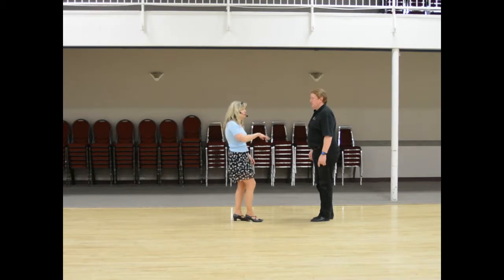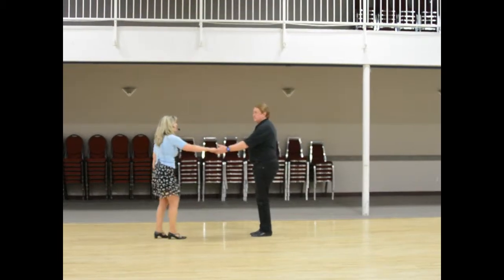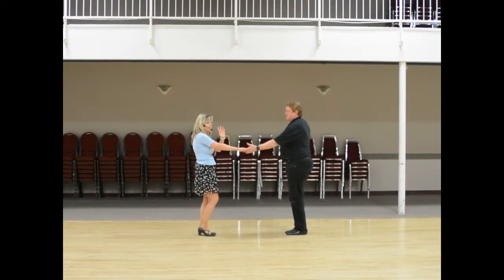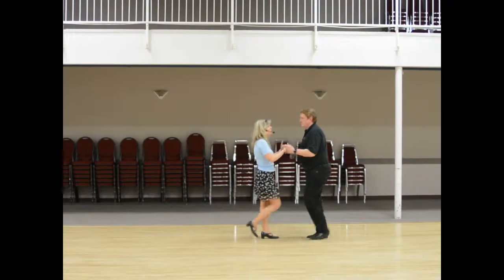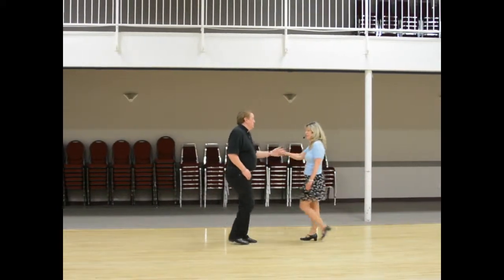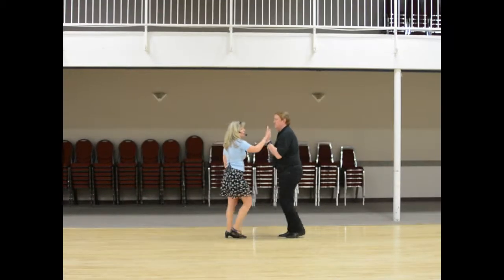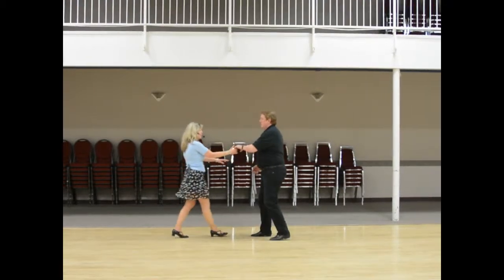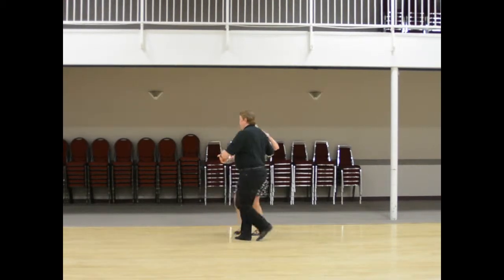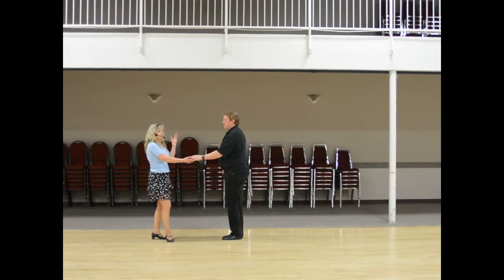Okay. So we're in a line now, in a straight line, and we're going to start our West Coast. When he pulls me in, we're going into our guys-in-the-middle line, ladies on the outside. We're doing the whole West Coast thing that we did at the beginning except we're missing out 5, 6, and 7. Left side pass — 1, 2, 3 and 4, 5 and 6. Turning left side pass — 3 and 4, 5 and 6. Into a sugar tuck — 1, 2, 3 and 4, 5 and 6. Basket whip right away — 1, 2, 3 and 4, 5, 6, 7 and 8. Turning whip — 1, 2, 3 and 4. Lady turns 5, 6, 7 and 8. So that's the end of the last West Coast and that's all we've done so far.